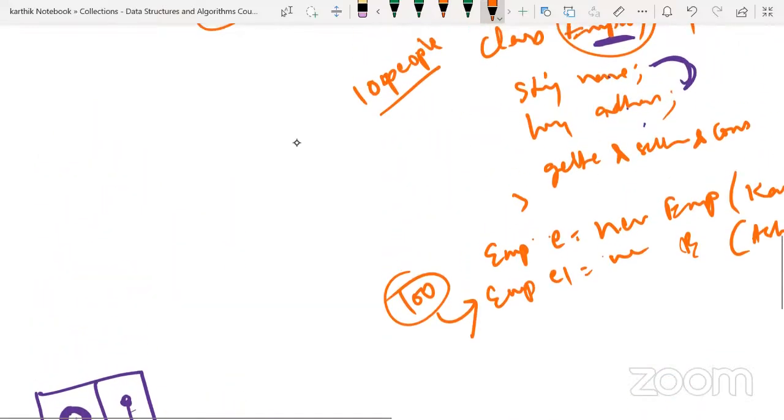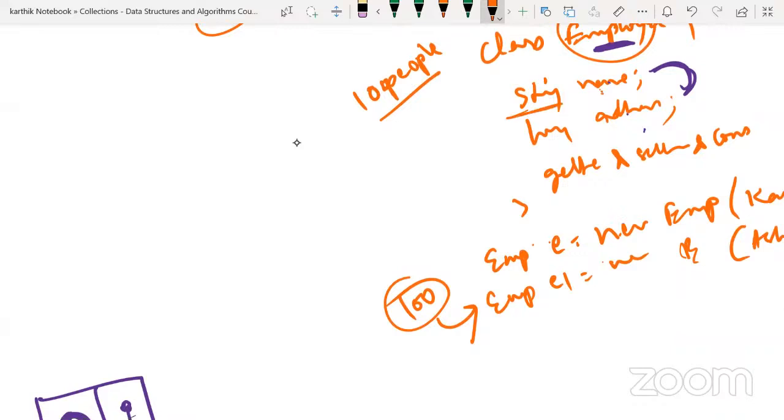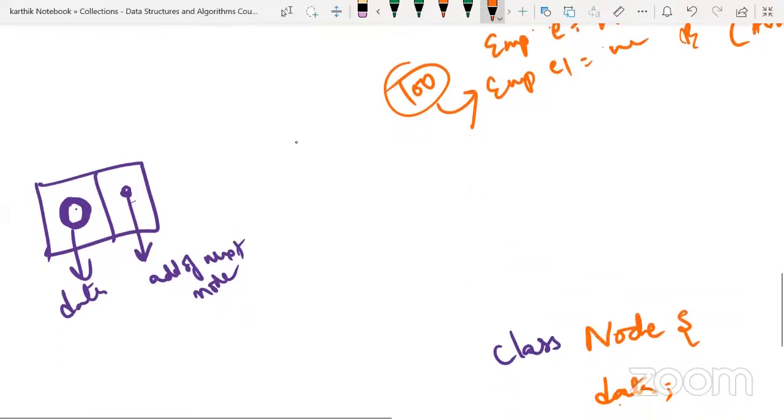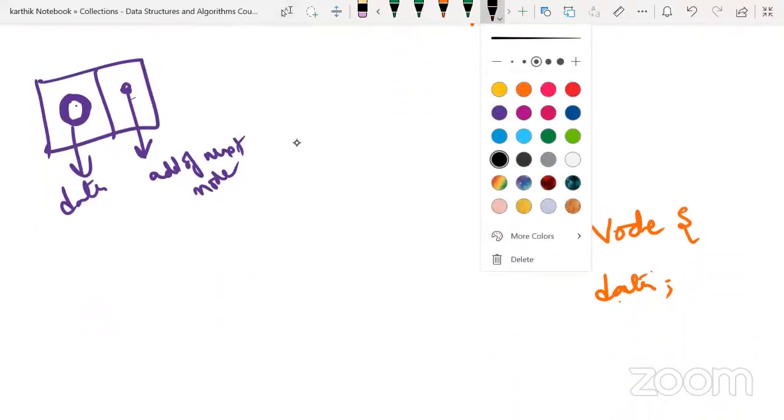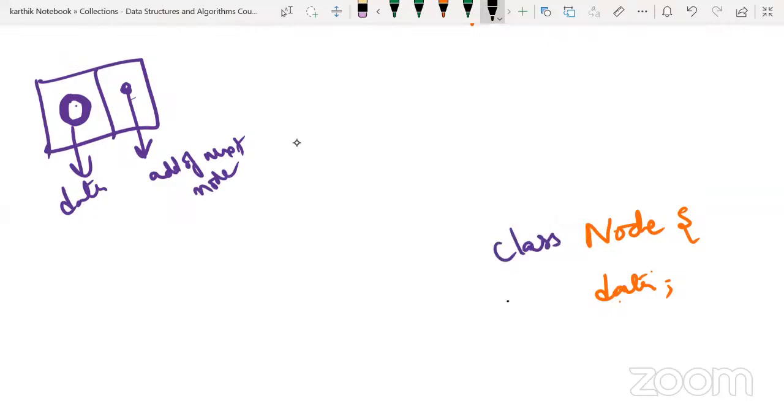Now, whenever you are writing a name, what are you writing? The data type as string. Aadhaar card data type as long. But what is the data type of this data? Can I say that it can be Object? Yes. Because the Object class is the parent class for all. So whenever I keep Object, I can pass an employee object, I can pass a department, I can pass any user defined object also. Correct? Now, what about the next one?